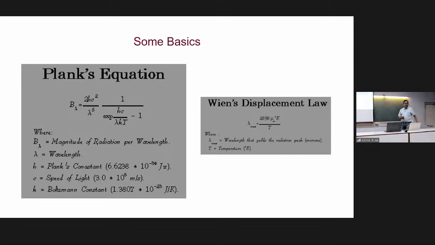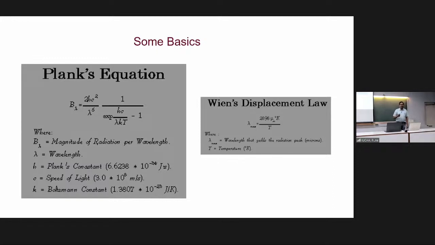So I'll be starting with some basics. You already know about Planck's equation and Wien's law. Planck's equation helps us draw this black body curve, and then we can find the temperature of a particular object, since the radiation from that object is coming because of its temperature. So it's basically thermal radiation. Like our body gives some radiation because we also have a temperature. So that is basically black body radiation, which is mostly used to determine the temperature of objects like stars.